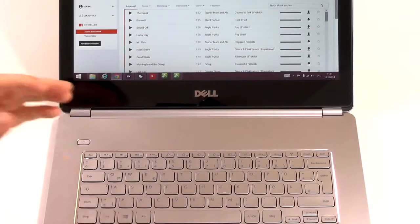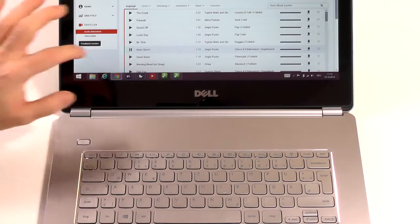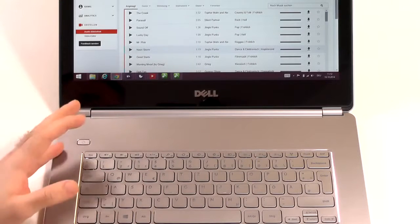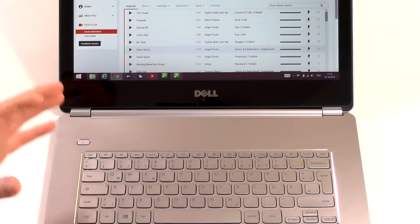After the average-at-best display, what about the sound? Let's quickly check it. We are already at 100%, and this is already my biggest complaint here, the maximum volume. It is maybe 80% of what I would at least wish to have.